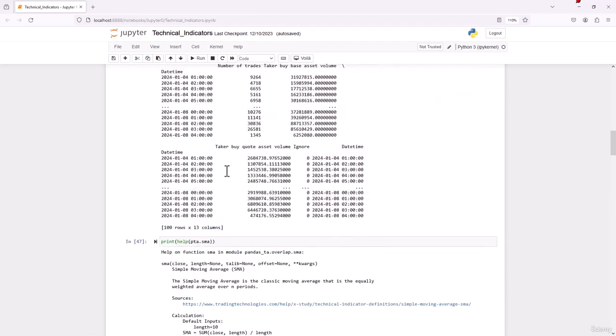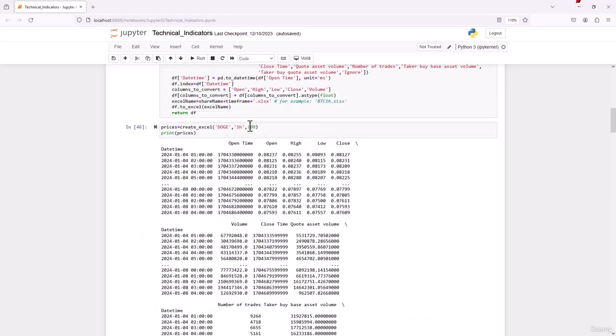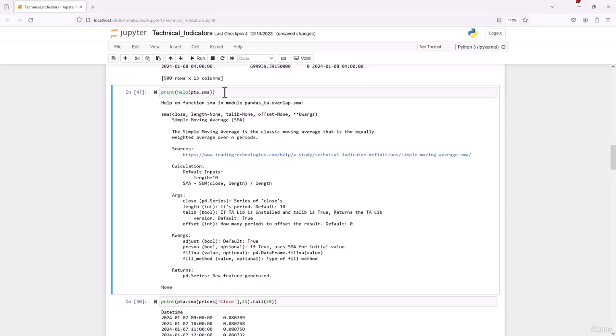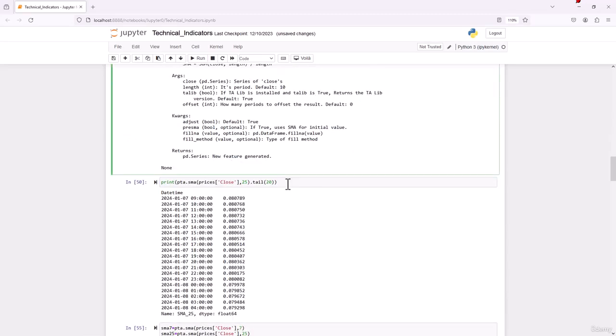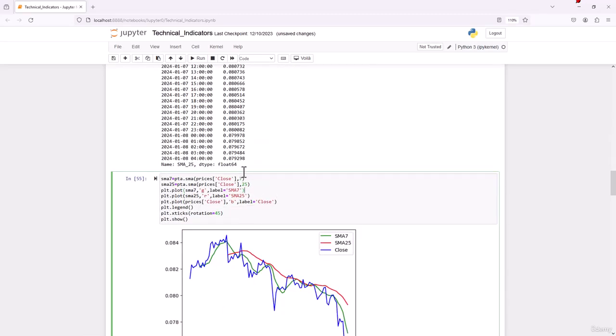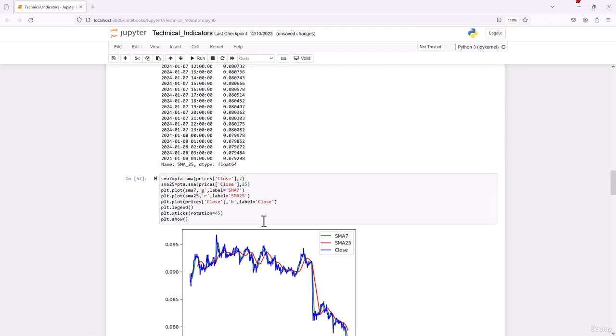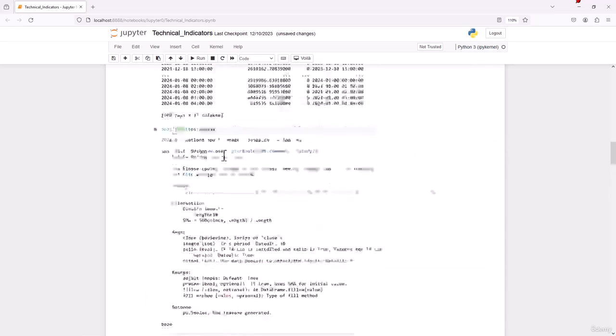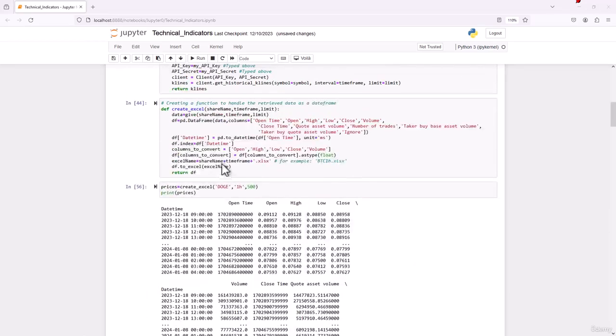Now, here to examine larger time ranges, I increase the number of candles from 100 to 1000 or 500. Upon hitting run, 500 early candles for Dogecoin will be stored in the prices variable. Now, by returning to the relevant section and pressing run, the plots for the larger time range will be displayed. In fact, you can plot these charts for any cryptocurrency, time frame, and candle count of your choice.